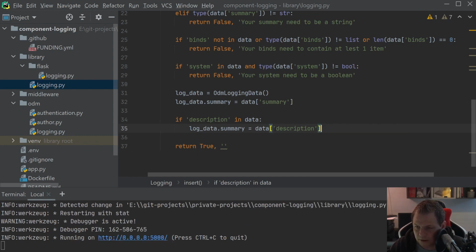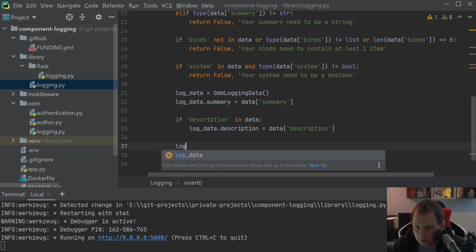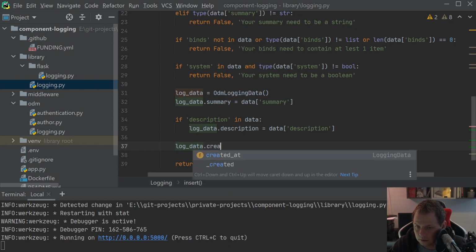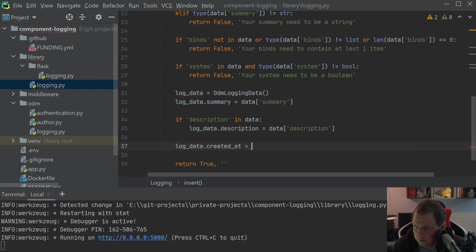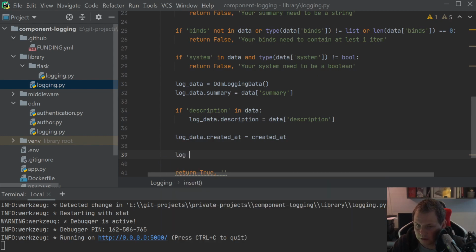And why I'm not using the if statement here is because I don't want the description to be inside the database when we're done, if it's not inside. And then we just say logging data created at is equal to created at we have passed before, and now we need to add the log.